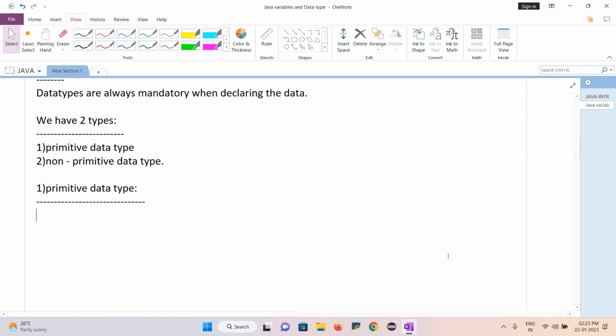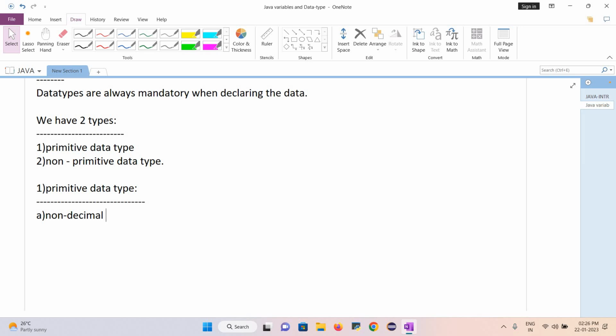The first one is non-decimal. Non-decimal means here actually the 8 types.